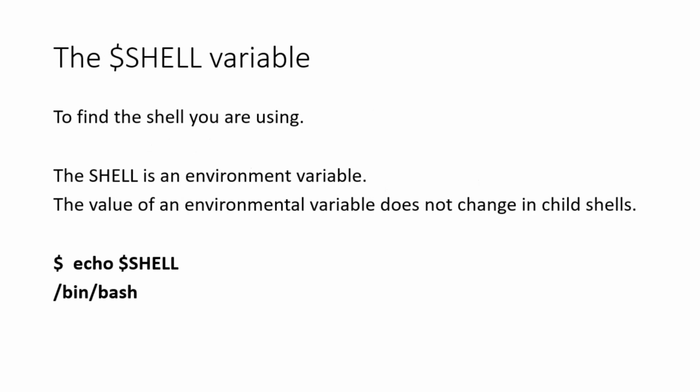Finding out your shell. To find the shell you're using, log into a Linux distribution of your choice. Enter your credentials, that is your login name and the password, and you will see the prompt, the $ sign. To check if the shell is CSH, enter the following command on the prompt. The echo command displays the value of the variable shell.